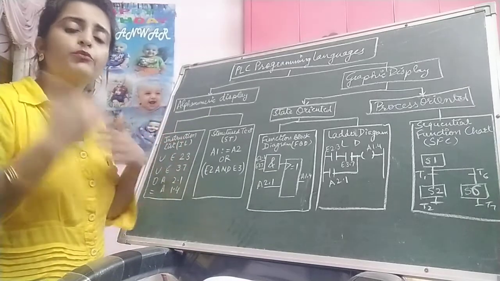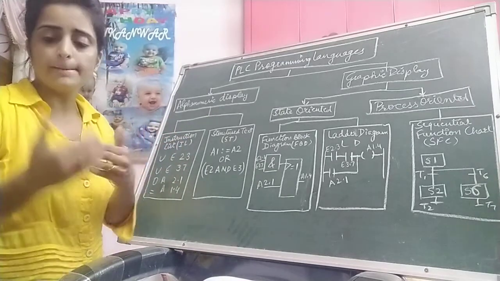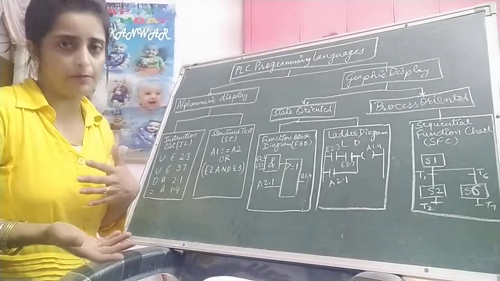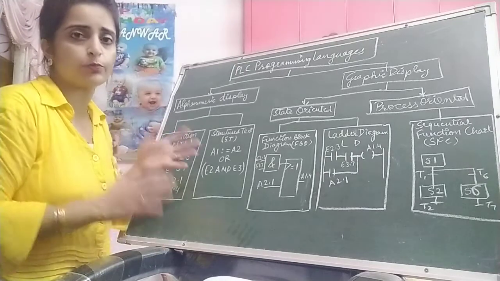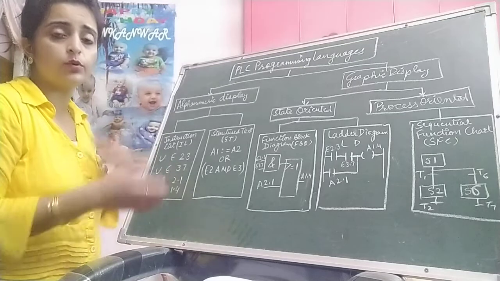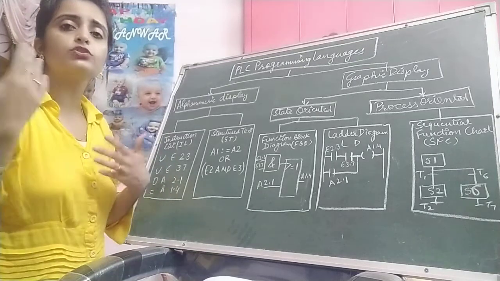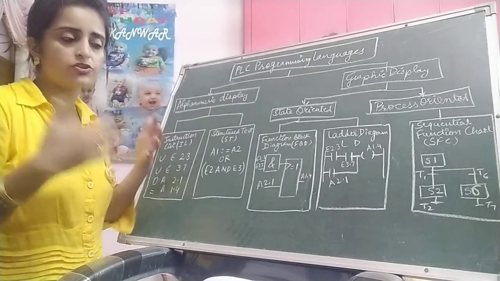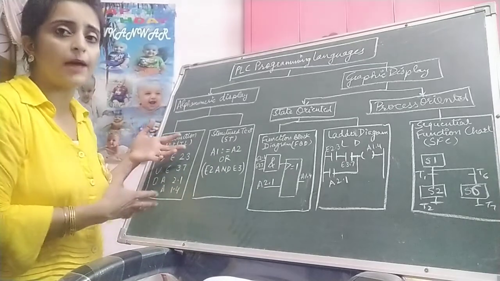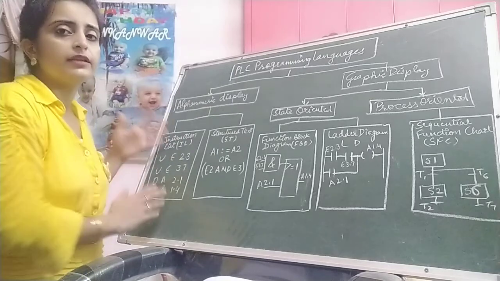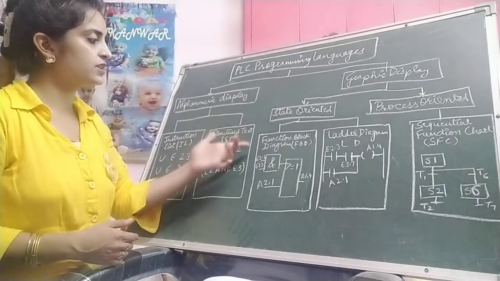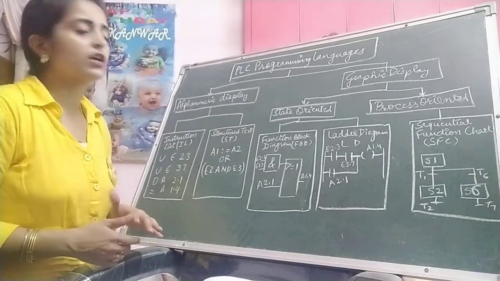It will become very difficult for us to make programs, and it will not be able to support structured programming. That is why it is very difficult to understand. It will be very difficult to find problems in case of complex instructions, and if we use it for complex or very long programming, it cannot be utilized. So that is why, in the alphanumeric display, let's shift to the structured text.